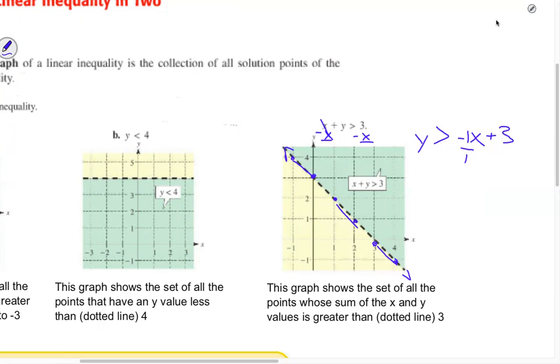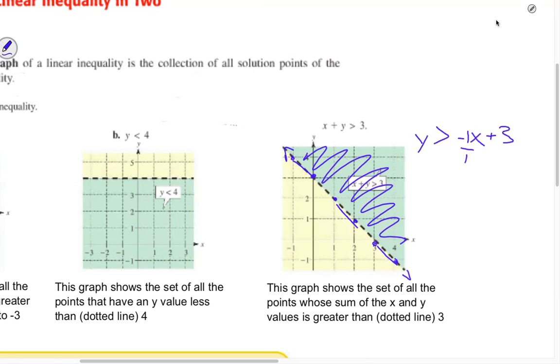Now, here, this is where it's tough. Is it above or below here? That's really difficult, right? I don't know. It's above. Okay? Here, it's easy to see that it's above. We're going to talk about why this is a little bit more difficult to see the above and below. Okay? But here, we're all in agreement. Y is greater than, right? So we shade above. Now, that's one way to graph this one.